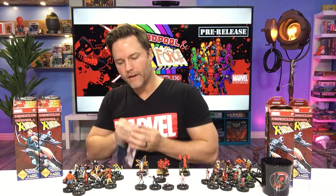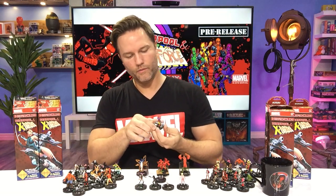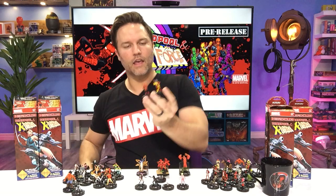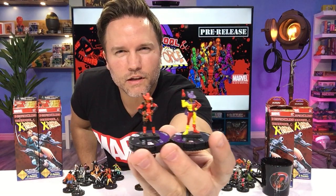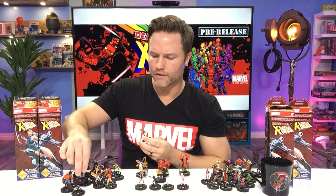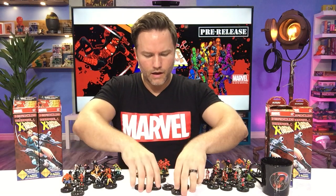And, ooh. We have Madcap. Now, we've already seen Madcap, but we saw his Deadpool Corps uniform. So as I suspected, it looks like each of these guys is gonna have a regular costume and an alternate Deadpool costume. That's pretty neat. Really, really cool there. Okay, so we'll take a look at Madcap, see if his card is any different with his regular costume than what we saw, I think yesterday or the day before.